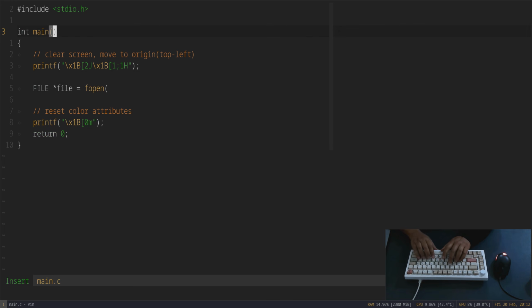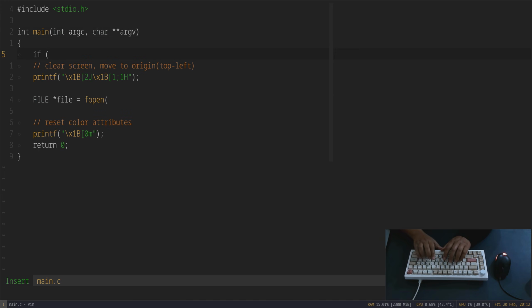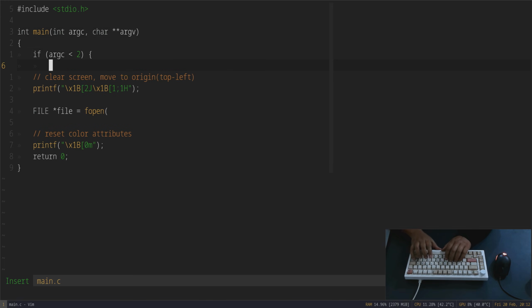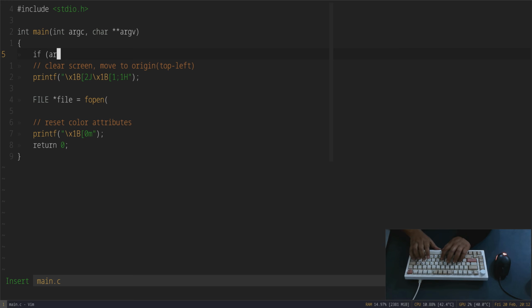Obviously we can take the file name from the CLI parameters, and check if argc is not equal to 2.